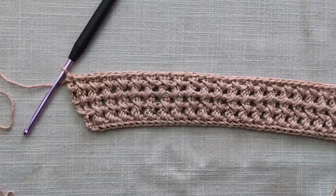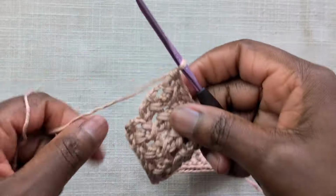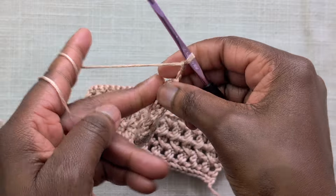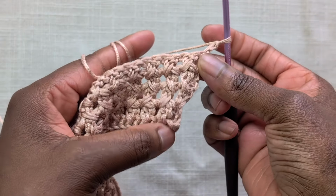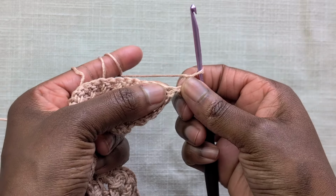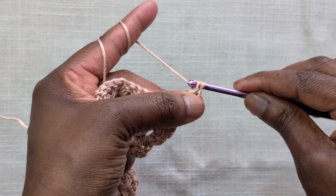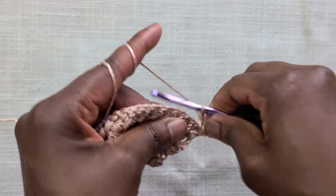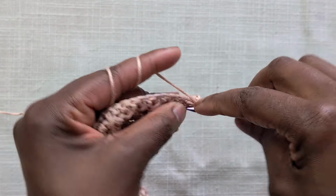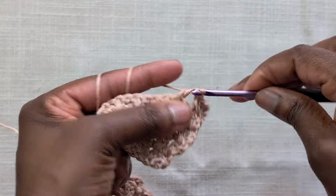Okay, I am done with my fourth row. I'm going to do one more increase with you, and then I will explain to you how to continue to the end of your sleeve. So I'm going to chain 3 and then turn my work. We are going to repeat what we did on the second row. We are going to make another double crochet on the very first stitch. So we are adding an extra stitch here, and then work again the same pattern. Work between stitches to make crossed double crochet stitches.